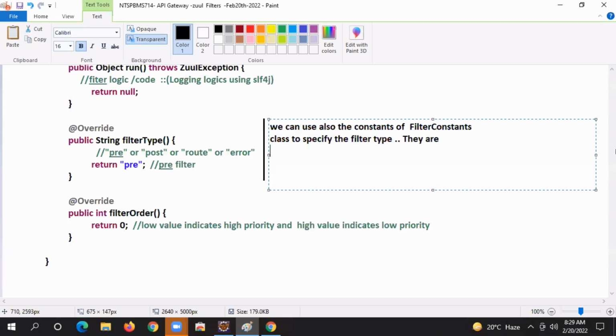Tell me, guys. POST_TYPE, internal value is post. Next, PRE_TYPE, internal value is pre.